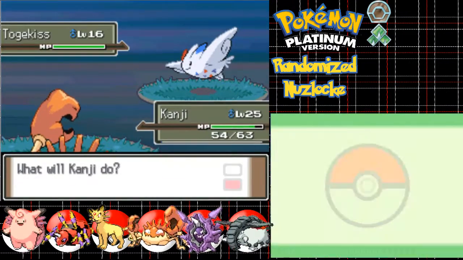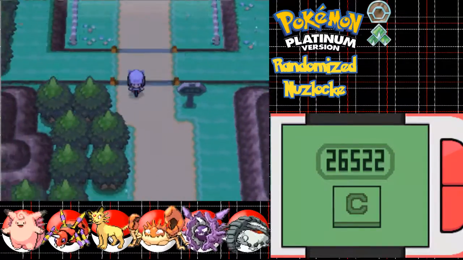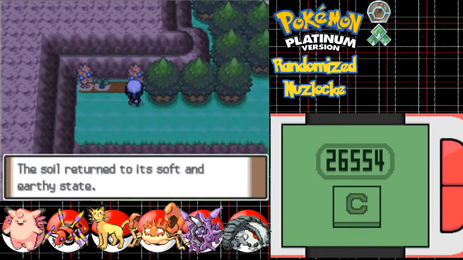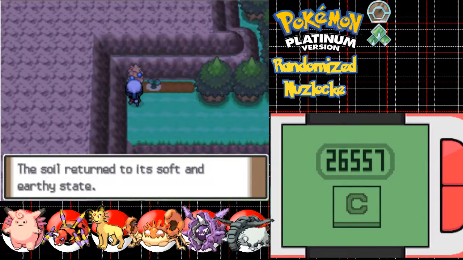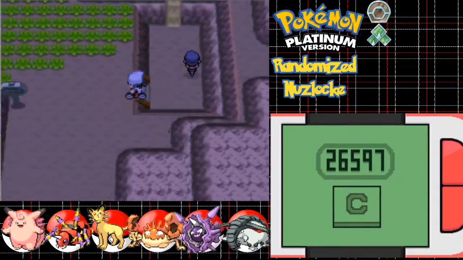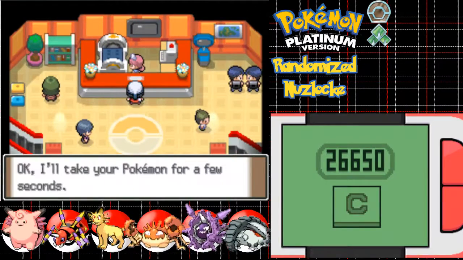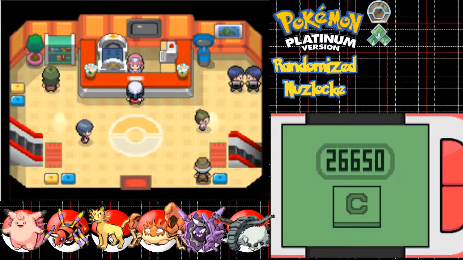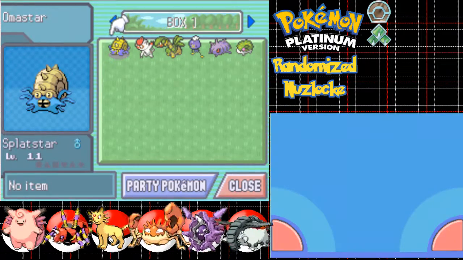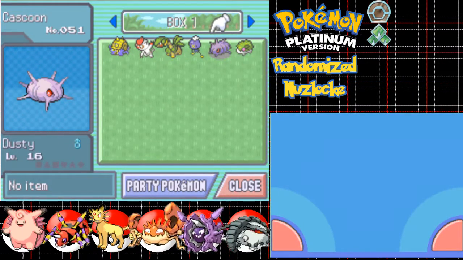Yes, yes. Togetic, nice to see you. Goodbye. Berries. And apparently it... I didn't touch the berries here. I guess they just grow on their own. Check out the new arrivals, I guess. Which would be the Cascoon and Shaman.